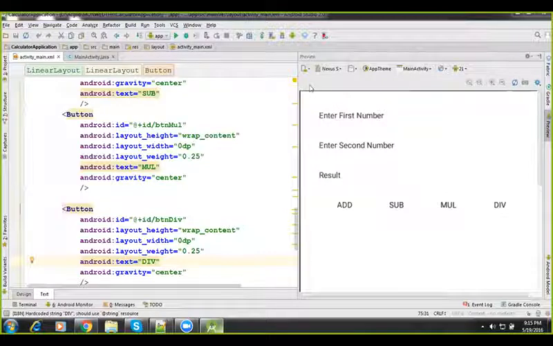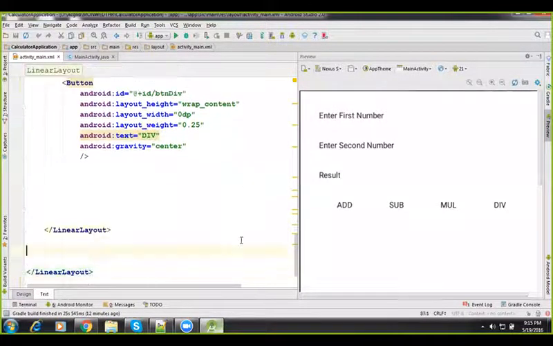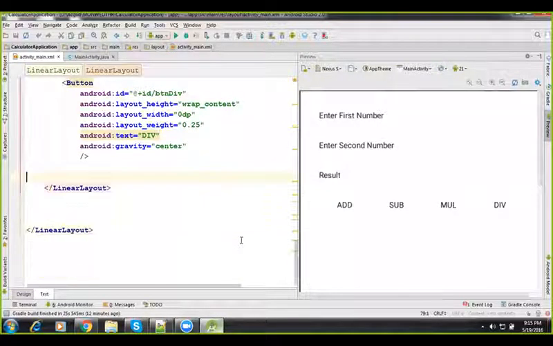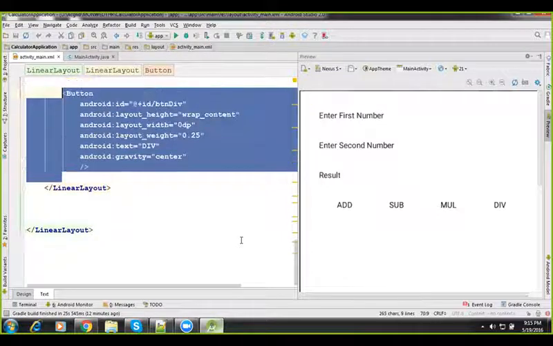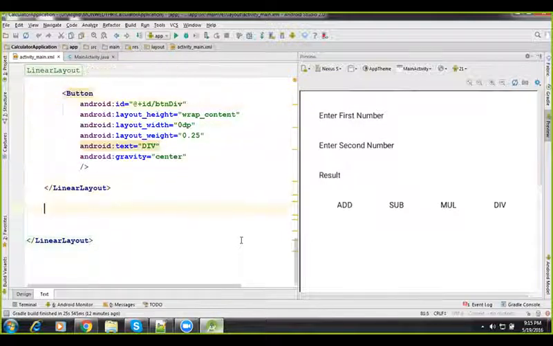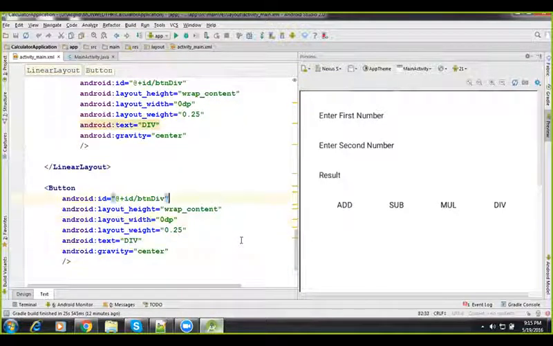Fine. After that, I'll take one clear button after closing my linear layout horizontal. I'm going to copy this button and paste it here, with the id btn clear and the text clear.